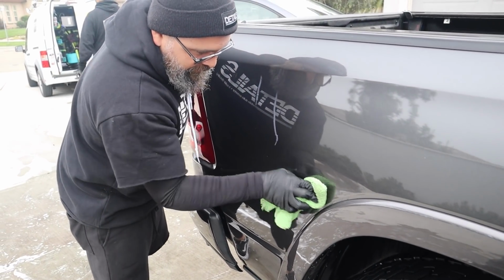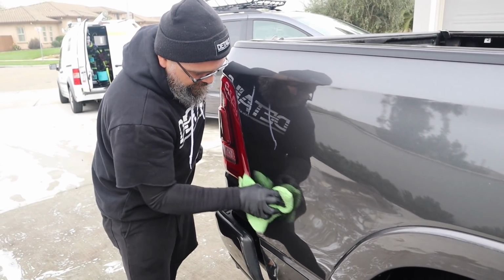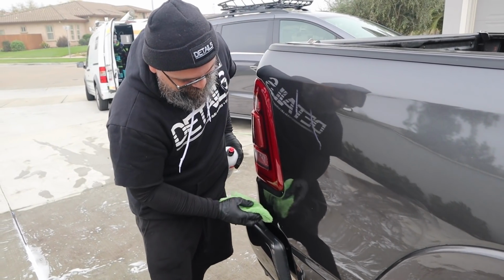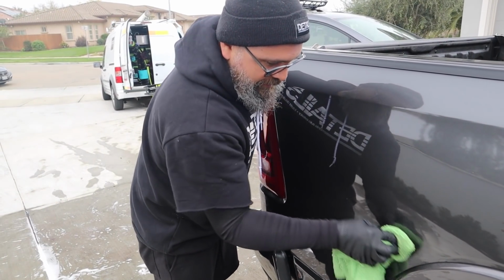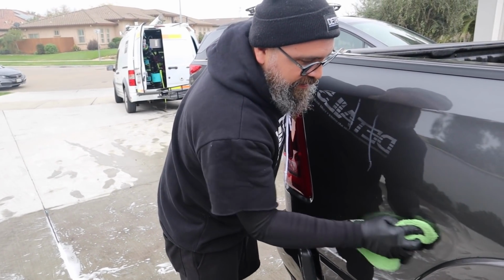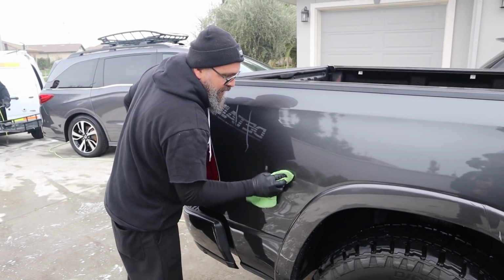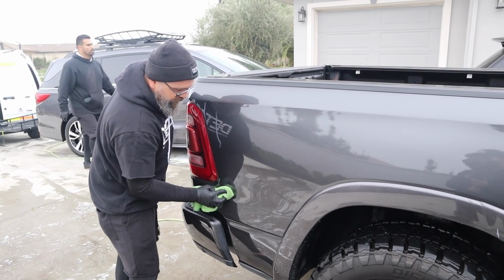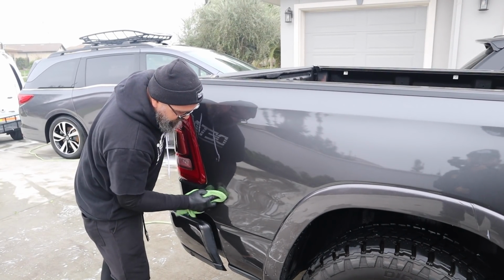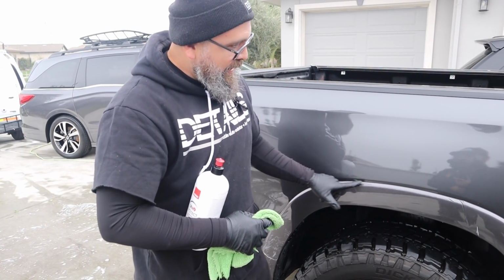All right, so I see a couple scratches around the car. If this does work, would you do the rest for free, or would you tell them, hey, look, this is what I was able to do. Do you want to book something for later on? No, these are his personal vehicles, so he's not looking for perfection in the paint work. There's some damage he's aware of. Looks like this guy was scraped on the side going through somewhere.